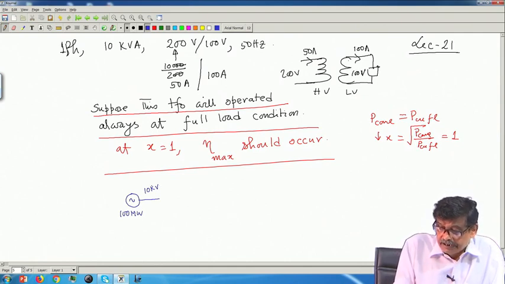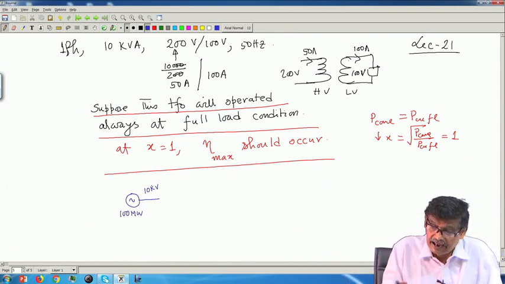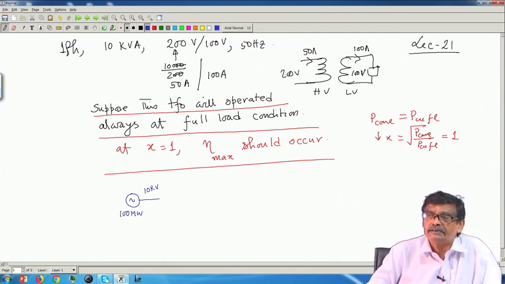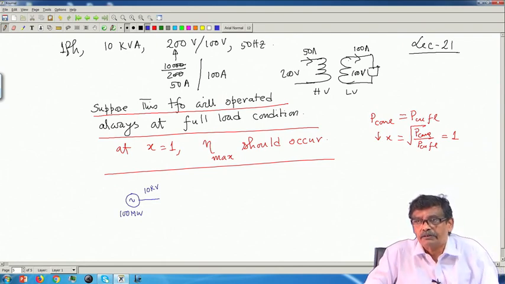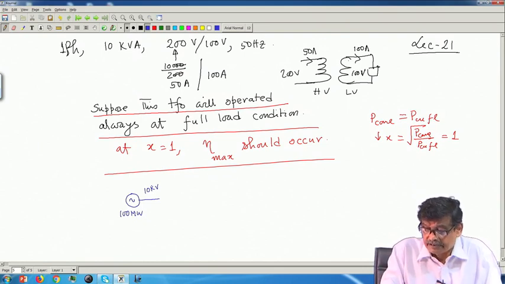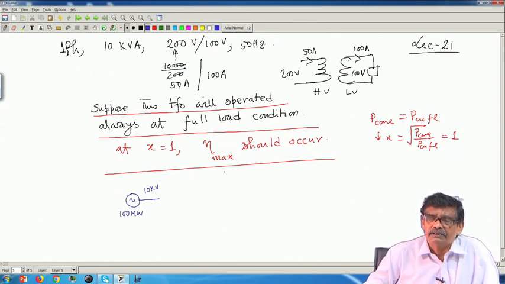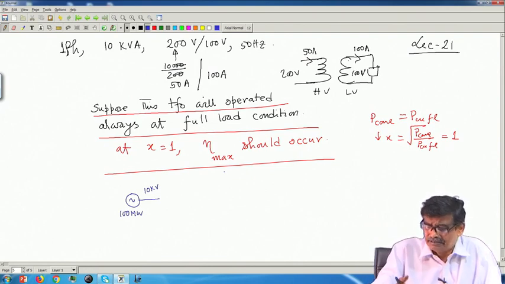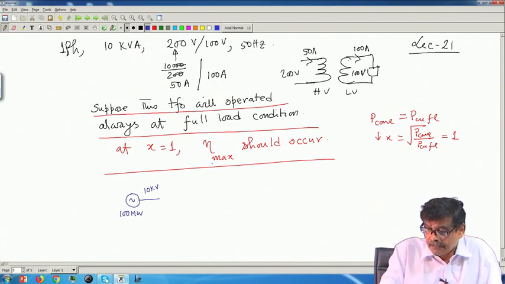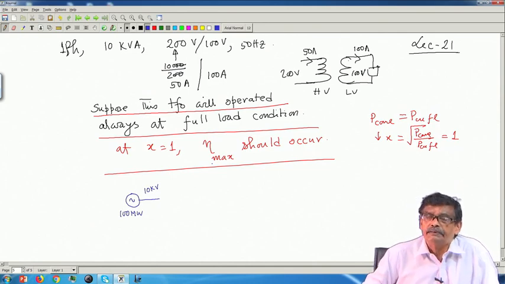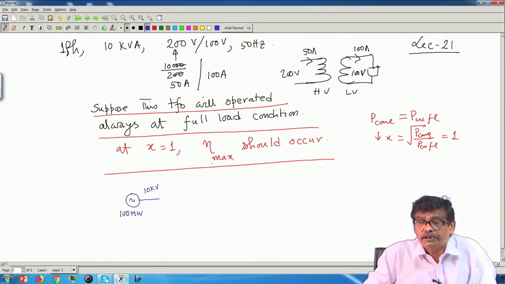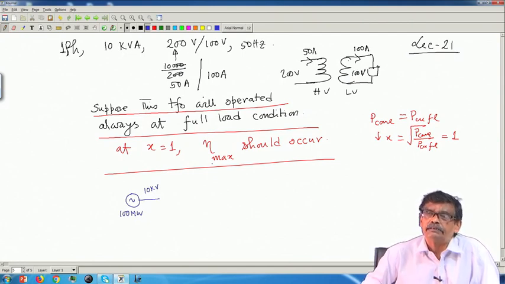But to transmit this large bulk amount of power over hundreds of kilometers at a voltage level of 10 kV is not economical at all. Why? Because approximately this power divided by voltage gives you the current. Power factor will be there in AC circuit, assume it to be 0.8. So, this power divided by this voltage gives you some idea of the current that will be flowing through the transmission line, and a transmission line over 100 kilometers of length will have some resistance.